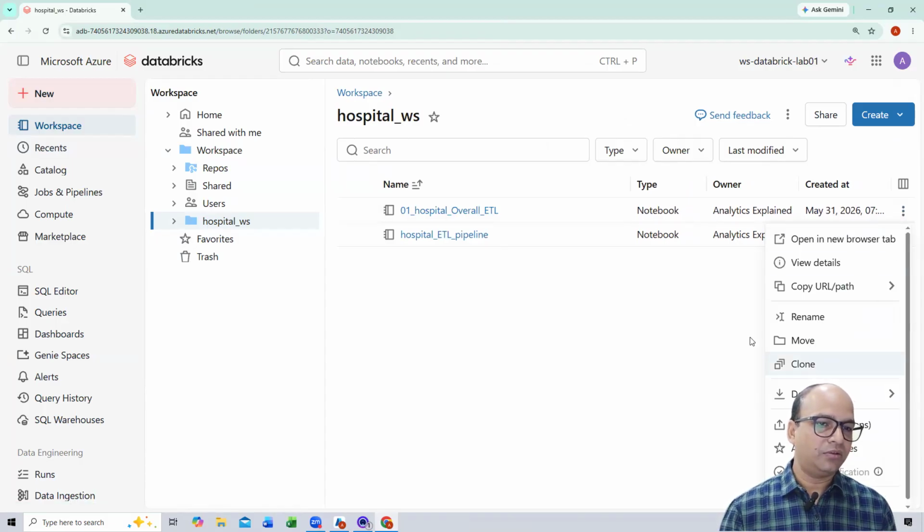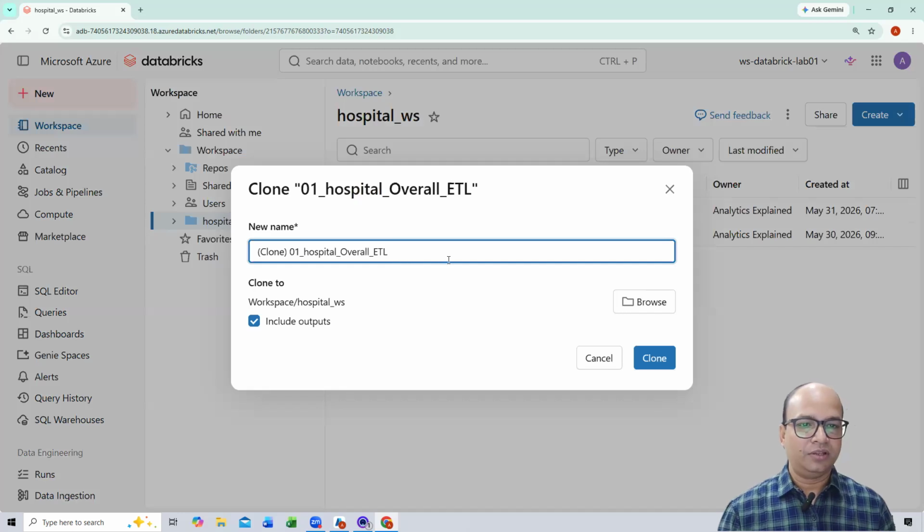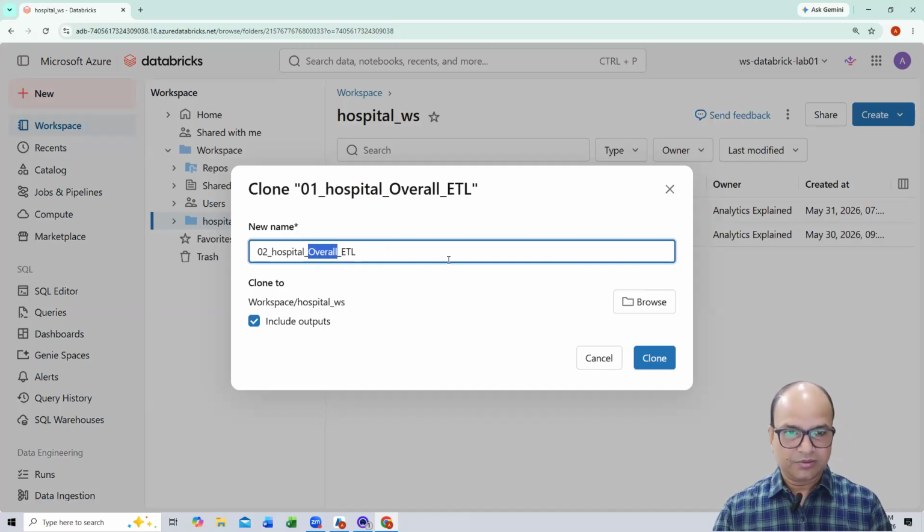Yeah, we can just clone it and give the name hospital pending payments, right? Yeah, that's fine.